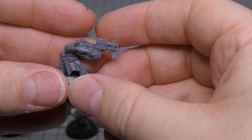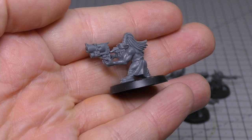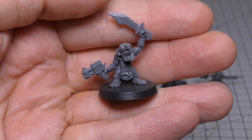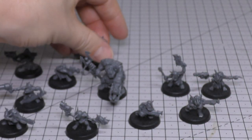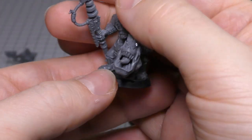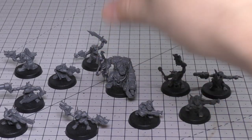You've got this one here which I've done the size comparison with — most of the Ork models — and this one right here with a big old dagger. That's not a knife, that's a knife! If you think about it, that blade is as tall as him — imagine holding a blade as tall as yourself. This is the Runt Herd; he keeps them all in check with his goad and his squig on a leash. I would love to see a big refresh with a bigger Runt Herd on bigger bases.